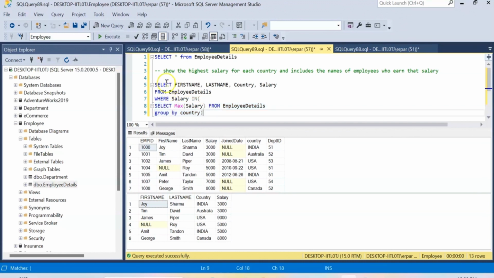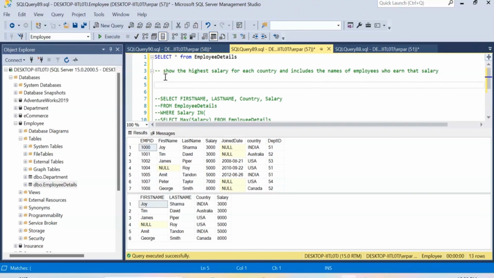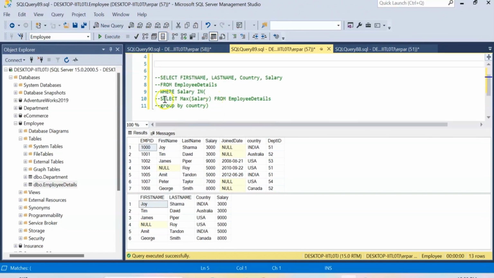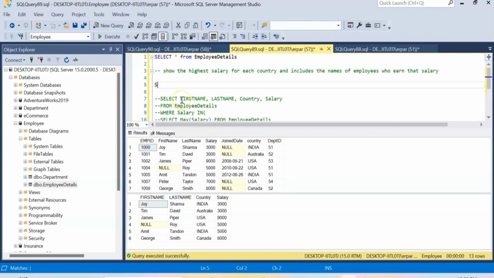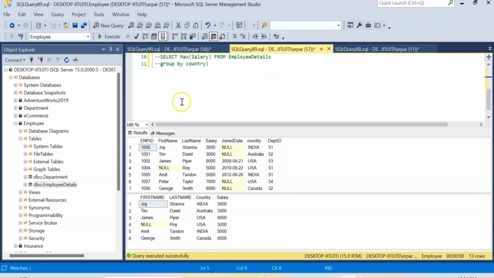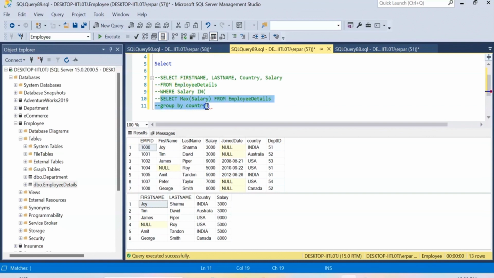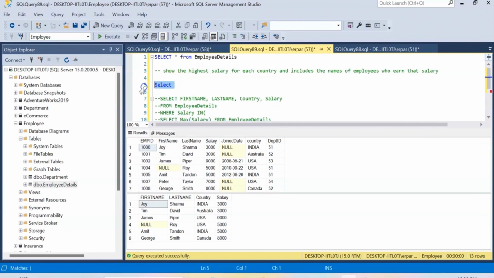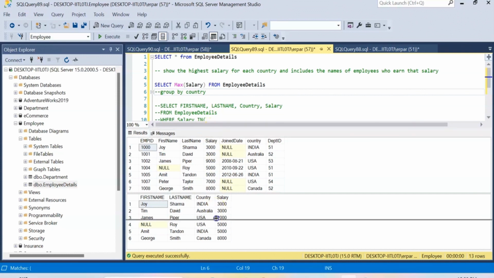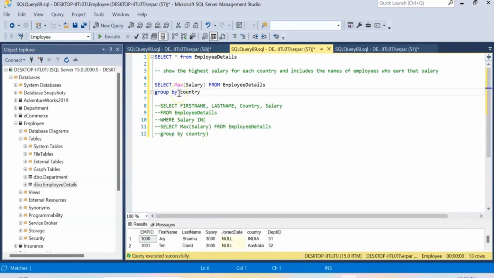So what we have to do finally, let's comment this one out. First I need to find out the max salary as well as the country. Let's use this one only. So these are the country-wise maximum salaries. I'll call this max salary.